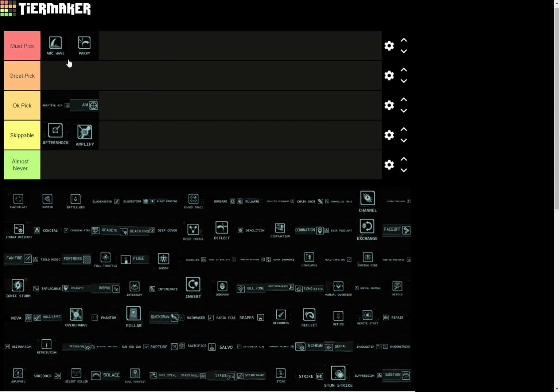How's that? Because Arcwave is very useful, especially when you get it. You can knock out a weakened opponent, or if you set up right, you can take out multiple opponents with it, or weaken multiple opponents. It's a decent pick. We'll take it. Of course, it also could backfire on you because it does friendly fire, I think.